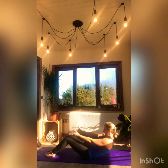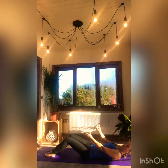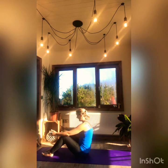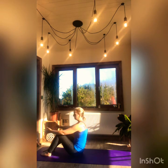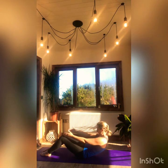But if you can, really slowly pull the navel in, start to roll all the way back. Chin stays in. And then when you get there, roll back up. Now you may get a point where you just get stuck, and that's normal, but just push past the point. Just going to move up so that you can see me in the camera. Roll back. Navel in. Slow, controlled. This is really great for the spine, the core.